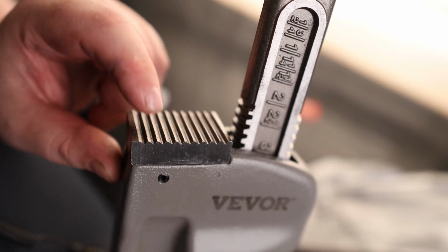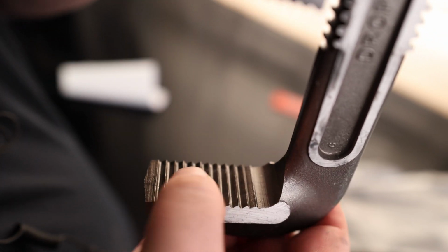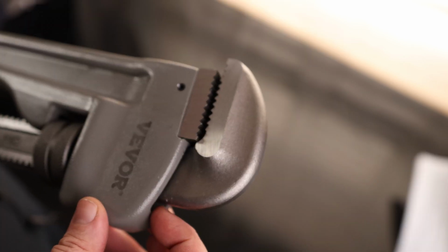The teeth on here look well shaped. I don't see any kind of burrs or anything weird coming out of there. They do have a slight coating of oil on there, which is good so we don't have to worry about rust. Nice feeling teeth. And in the instructions it says this is greater than or equal to 52 HRC. So a nice hardened head on there.